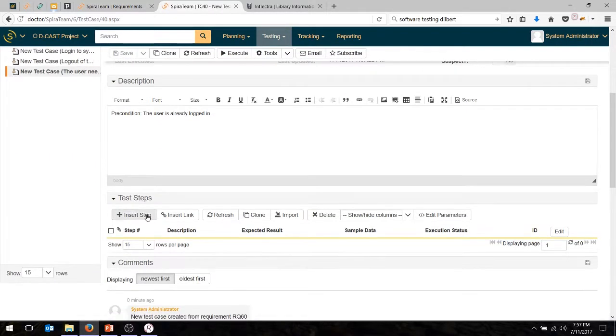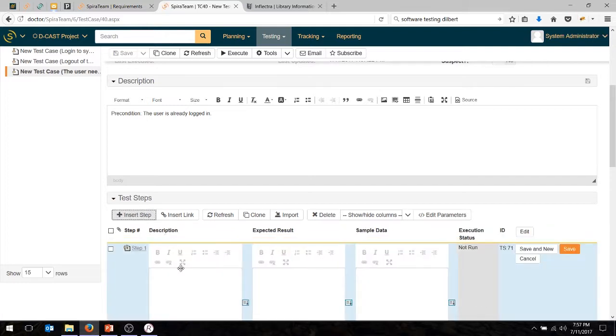And what we'll do is we'll go in right here and we'll just create a couple of steps. Depending on the type of testing you're doing, if it's someone who's very familiar with the application, you can write very high-level steps, like, for example, log in, create a new user, fill in the author, fill in the name of the book, fill in the ISBN, whatever it is you're filling in.